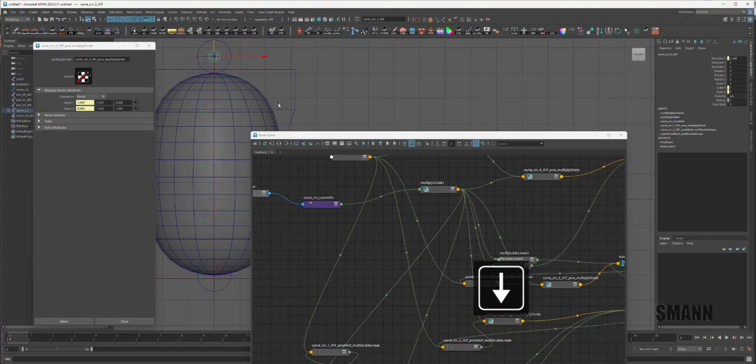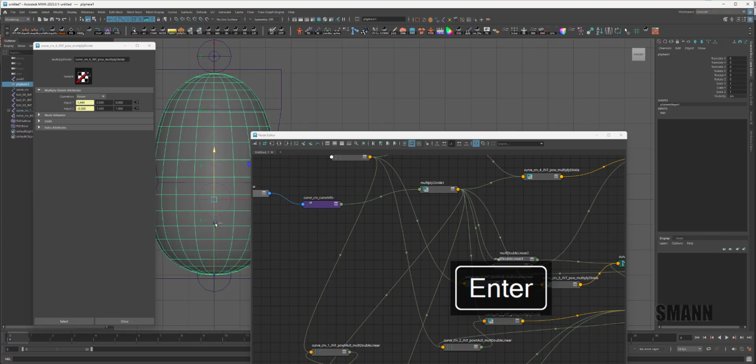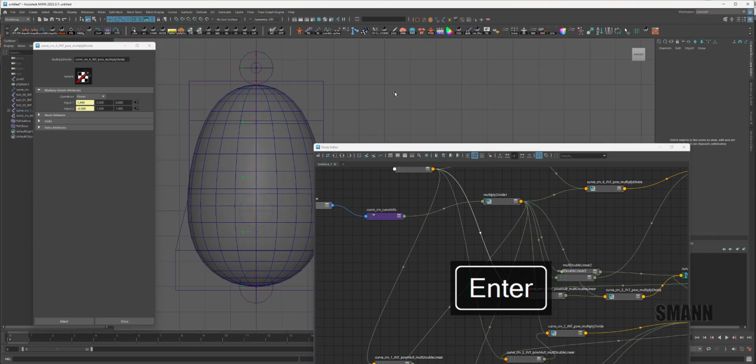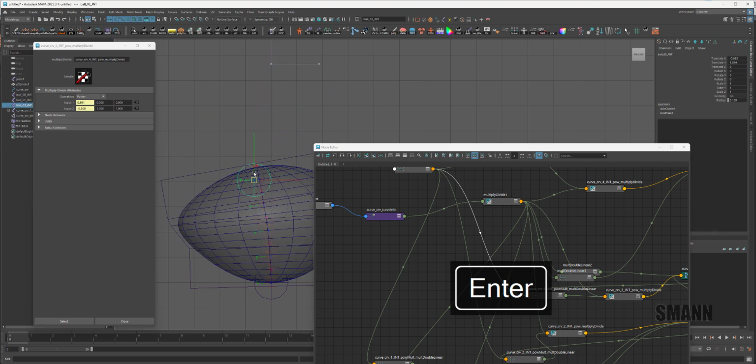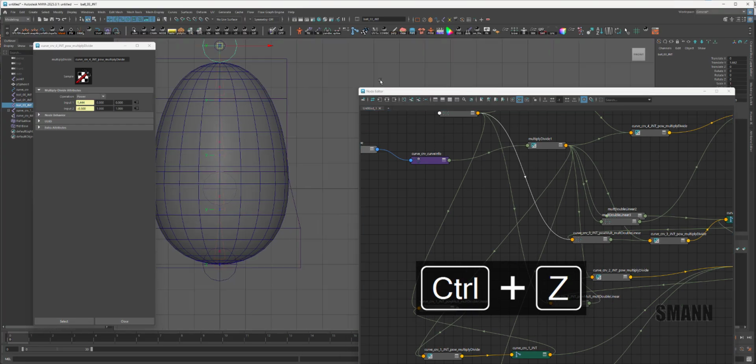So top one is 0, second one's 0, third one's 1, fourth one's 1, first one's 0. So actually let's take this one and make it like 0.5, let's say. This one here and also make that one 0.5, let's say, and let's see what you get. Something a little bit more natural, right? Cool. Now the other thing is the stretch.